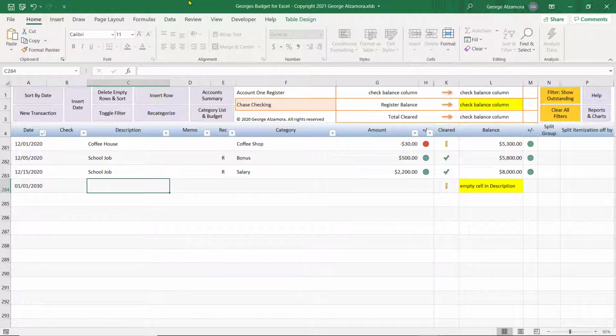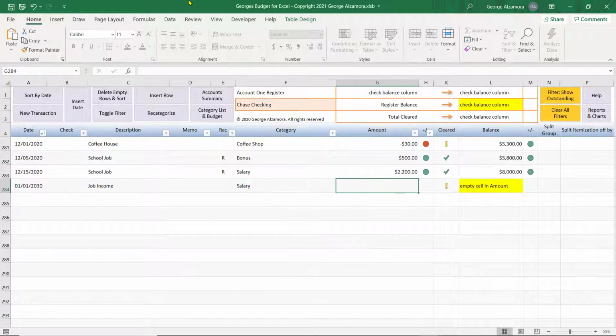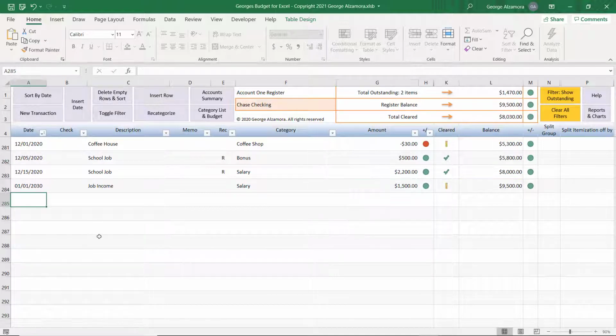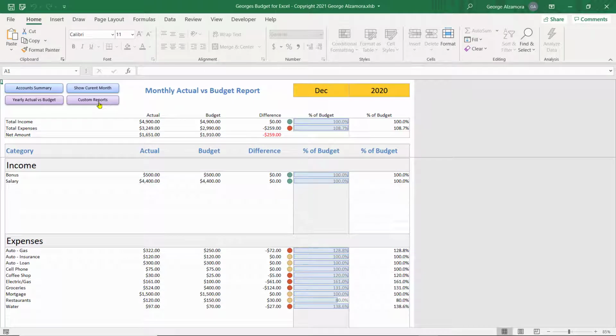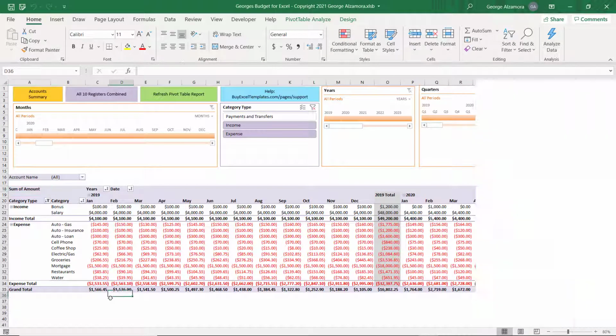So let's say that we're going to do job income and check salary, 1,500. Okay, so with that transaction entered, let's go to the custom reports. Let's scroll over here.